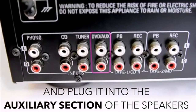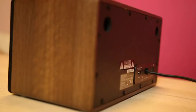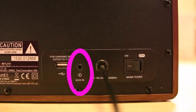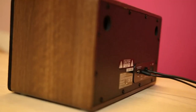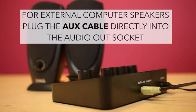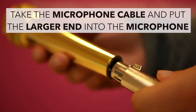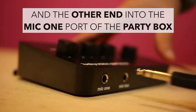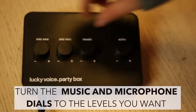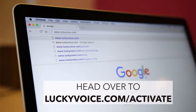You'll want to plug it into a TV and speakers so you can appreciate the slickly presented lyrics and high-quality backing tracks. Lucky Voice also sells a microphone plus a mixer to combine the mic signal and backing track. However, it can get complex if you're sending the video signal from a laptop to a TV via HDMI while running audio through analog cables. You're better off plugging the mixer into a hi-fi. It might end up being an expensive option, but the quality and sheer volume of songs on offer mean it's money well spent.